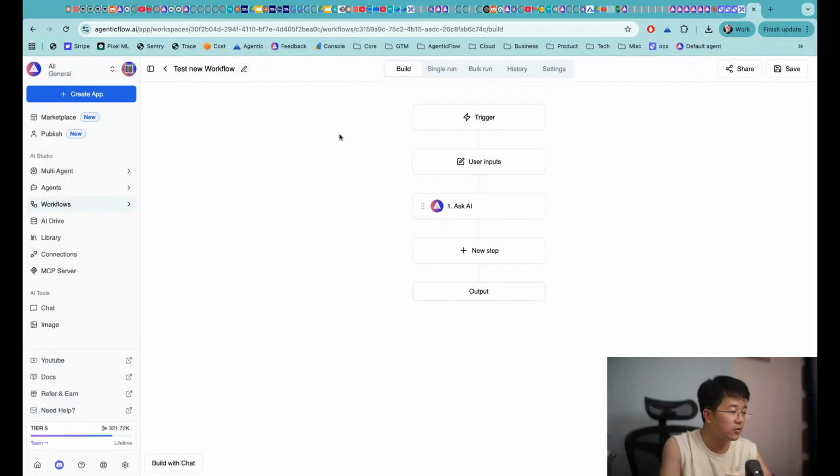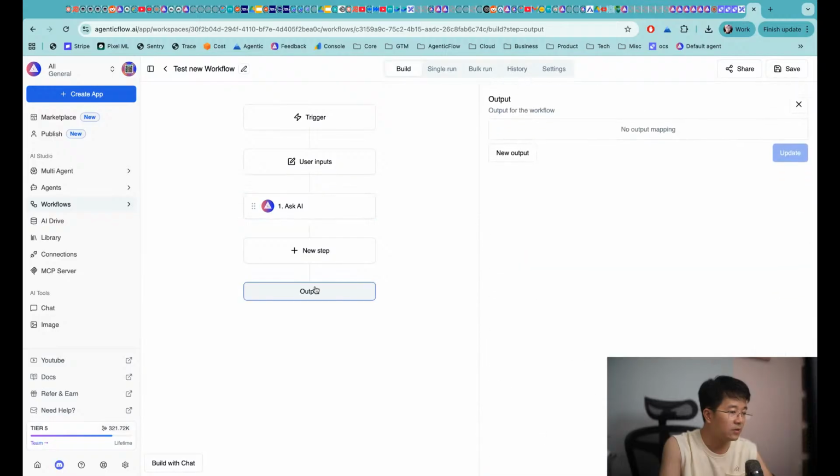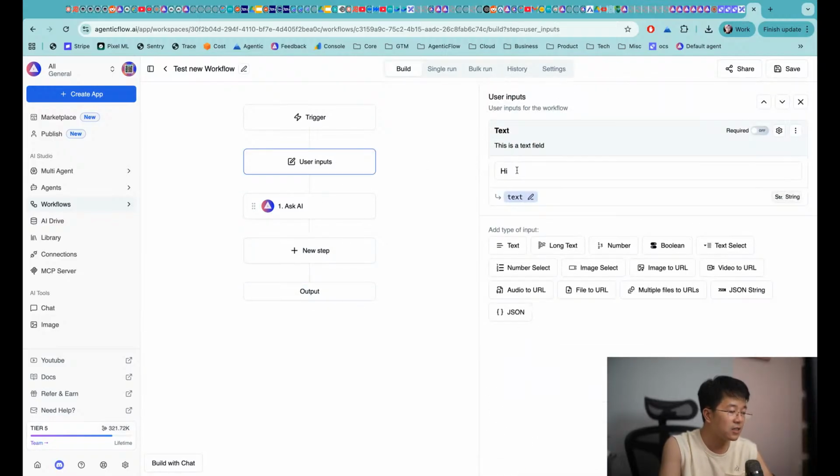As you can see in here, it is mapping the concept that we have: the user input, the step, and the output. Okay, those three parts are very simple. So the user input is actually the thing that you are asking people to input, what to do. So let me give an example.